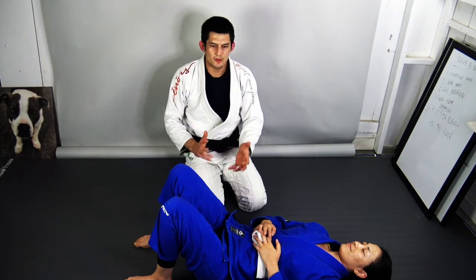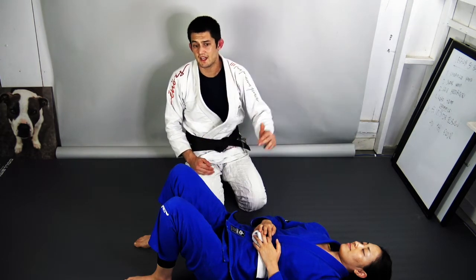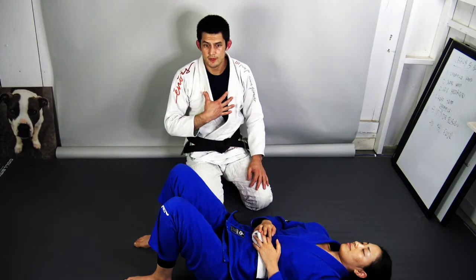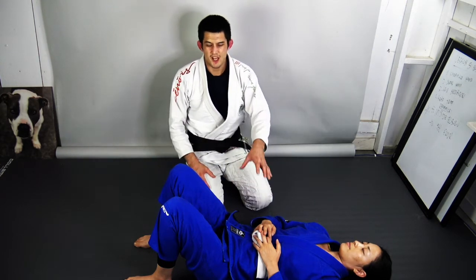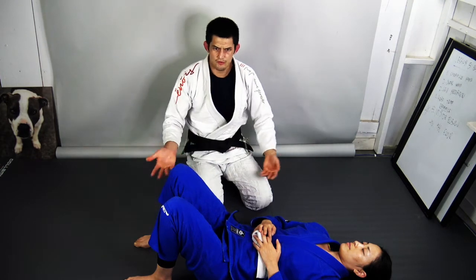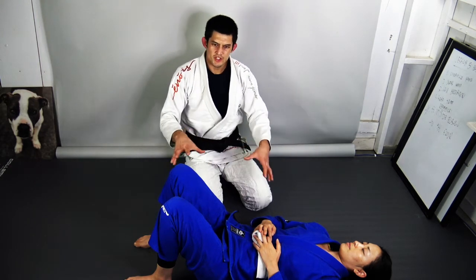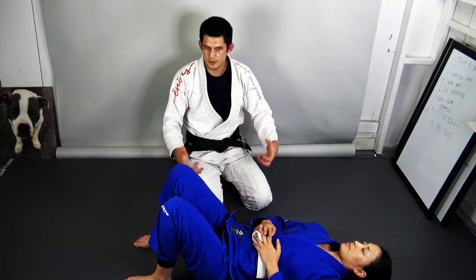So one of the main things that we're looking for to go on offense is to gain advantages in height. Okay, so right now I've got a height advantage over Em because she's on her back and I'm on my knees. Now the trade-off here, in this given position, is Em is a lot more stable than I am. It's very hard for me to tip her over. She's already tipped over, and I'm a lot more mobile than she is. So I can move around more freely, but she's able to create a structure, create a shape, and it's going to be much harder for me to pull that apart or disrupt her balance.